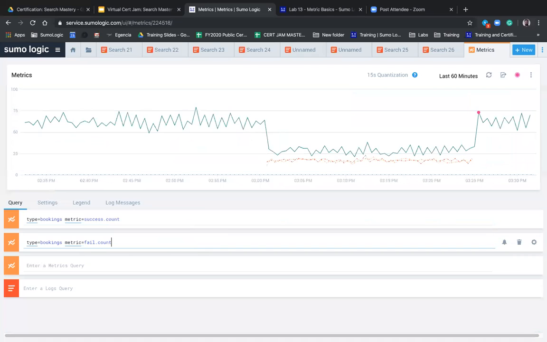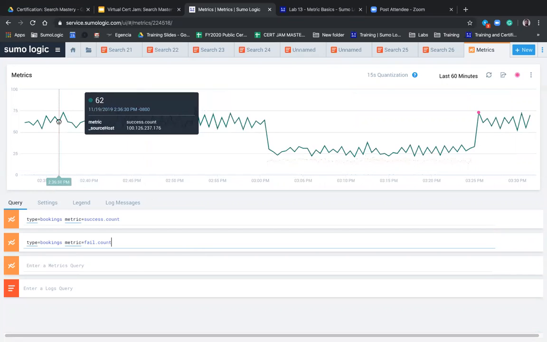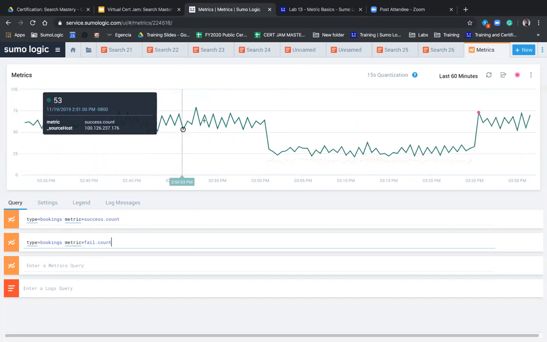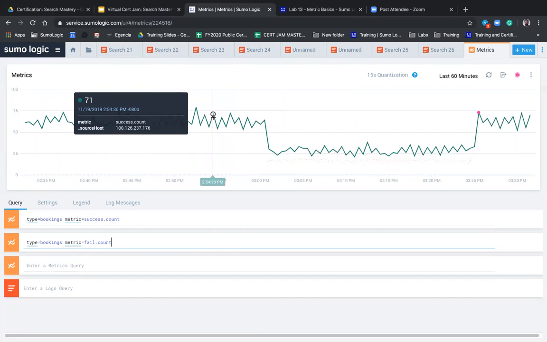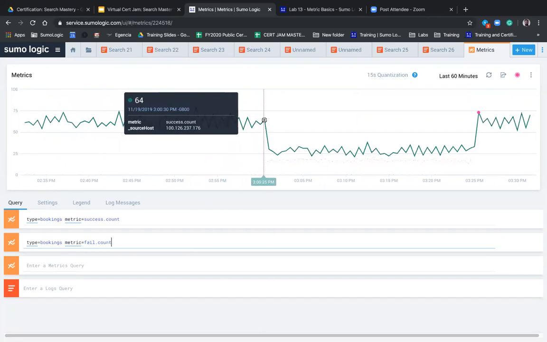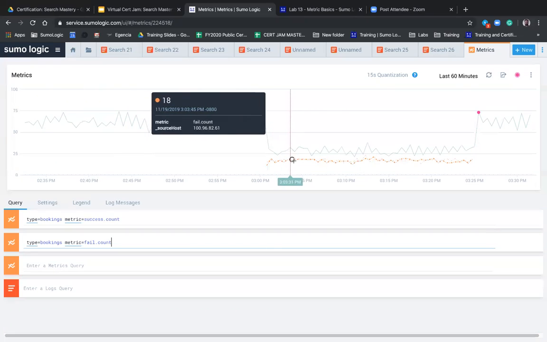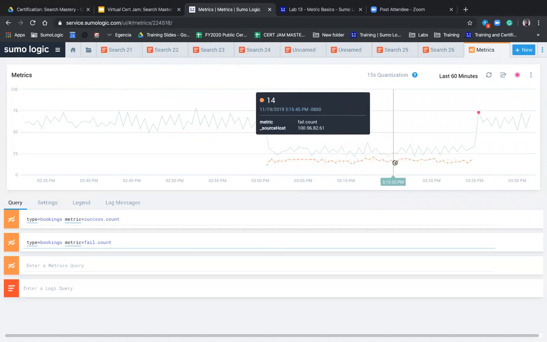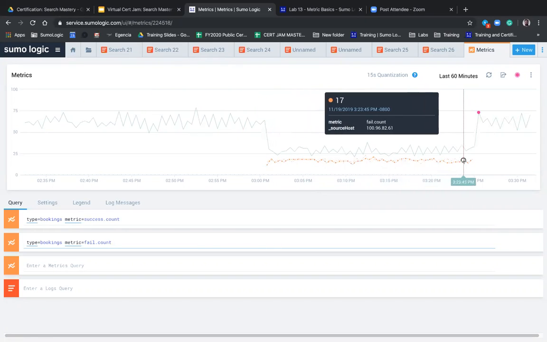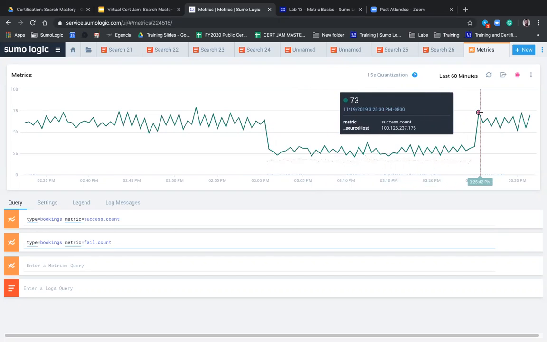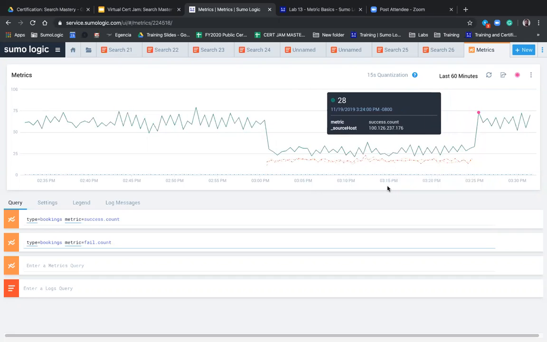And now what we see are both. So what we see here is at 2:30, 2:40, 2:50, people are booking successfully. Well, isn't this interesting? At about 3 o'clock, we see a drop in successful bookings. And at 3 o'clock, we start to see any failed bookings. We see a lot of failed bookings as well as a drop in successful bookings. And then when the failed bookings stop, we see an increase in successful bookings. So that's what these metrics are showing us right now, which is pretty helpful.